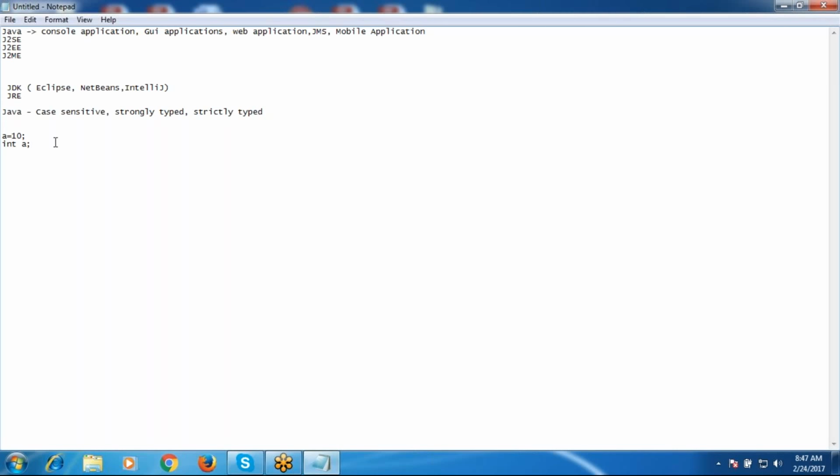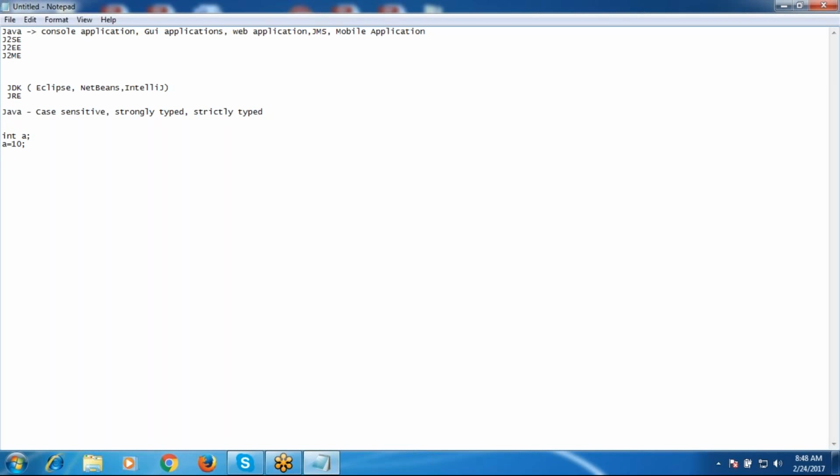But Java is not that dynamic a language. You can have some dynamism in this, but as far as typing is concerned, it's a very strongly typed language. So without declaring a variable, you can't use it as far as Java is concerned. When I correct it, it's going to be something like this. Int a, followed by a equal to 10, when I write this, it can compile successfully. In the other way, if I write a equal to 10 followed by int a, it does not accept. So this is what we can call strong typing.